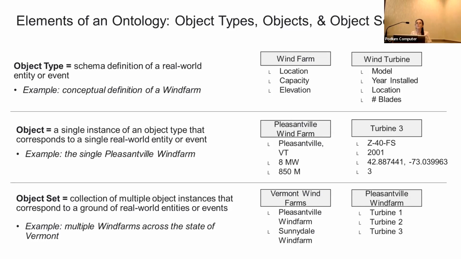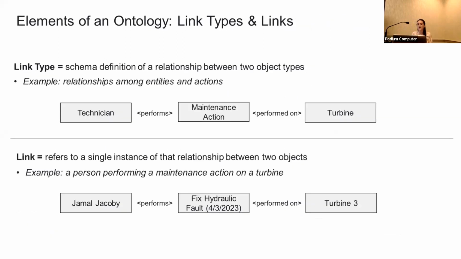You can probably think about the ontology as like the nouns of the organization. And if the objects are the nouns, then all of the relationships between them, or your links, are the verbs. So these are the connections that are happening across different objects. If a change happens or an update happens in the data, how does that affect all of the other objects around it? If I am a technician, how does a maintenance action I'm performing then affect all of the other objects in the network of turbines and maintenance actions?